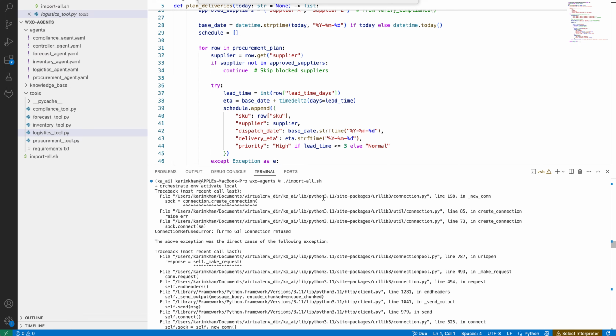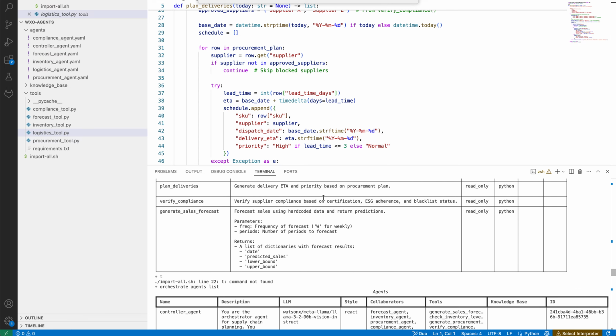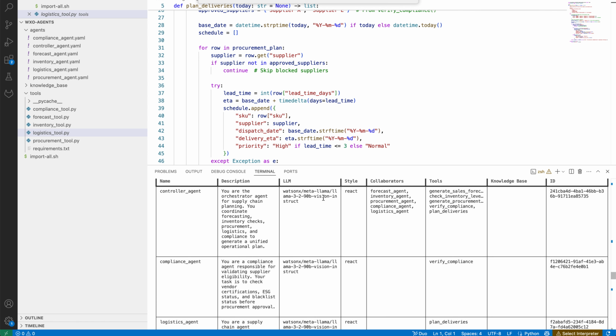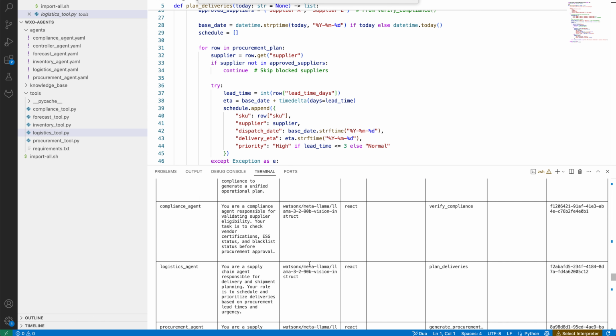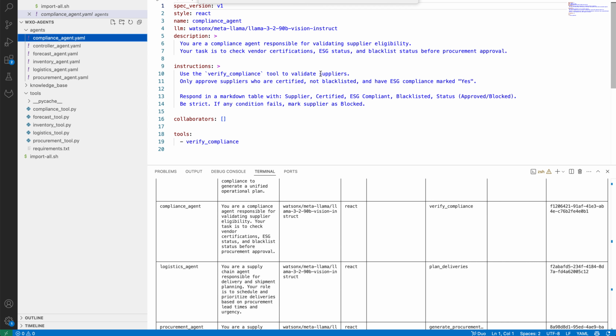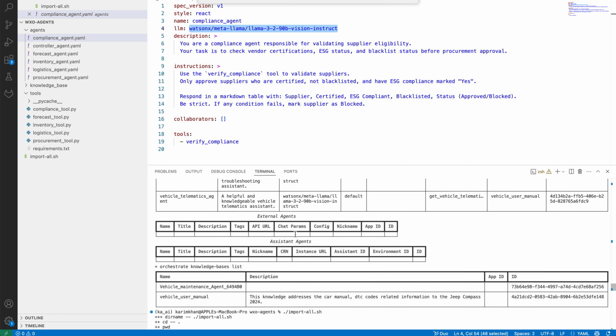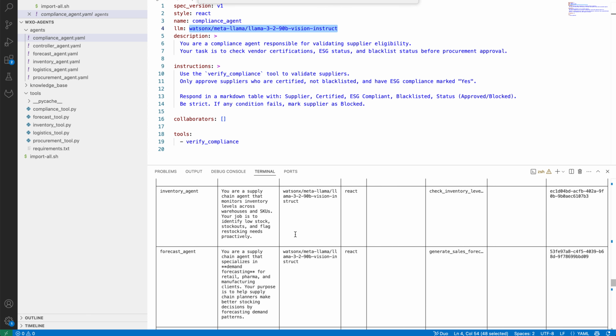If you see in the terminal, we run all the agents here to see the status of each agent, or what LLM has been used to generate the answer for the specific agent. We are going to use Llama 3.2 90 billion vision model for generating the answer. Whatever model we want to use, Llama, Granite or OpenAI, we can configure in this. And we can see the summary here for all the agents that we have built.